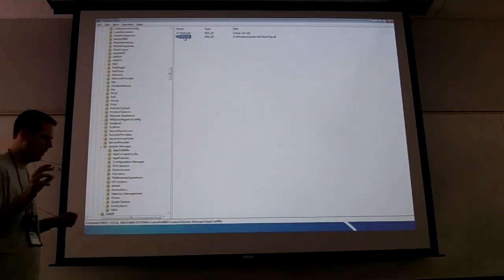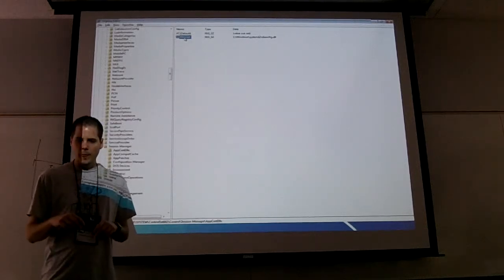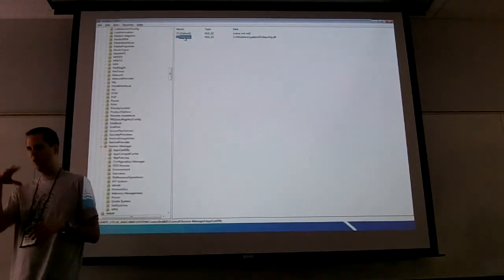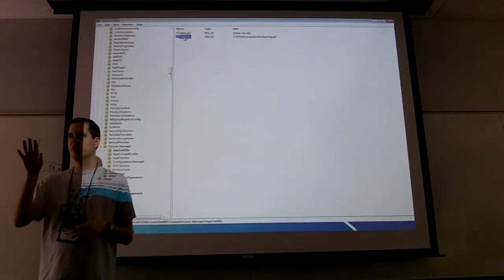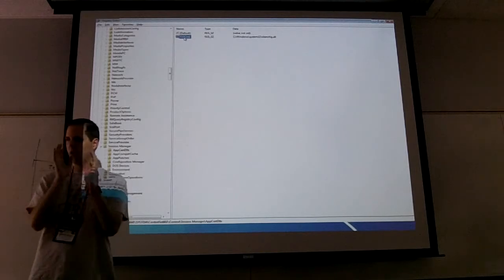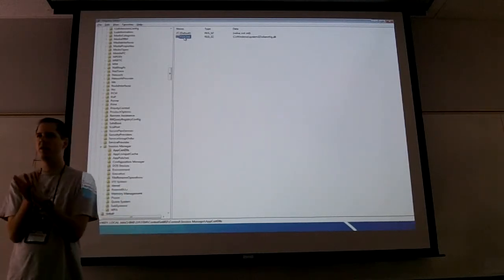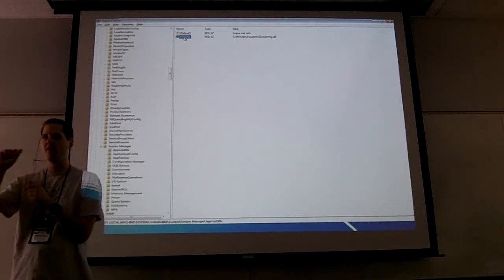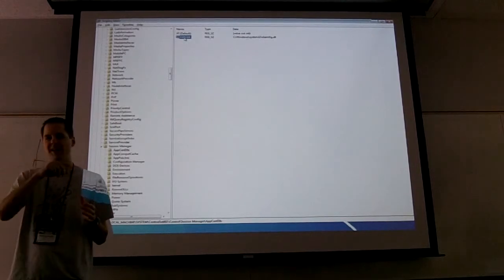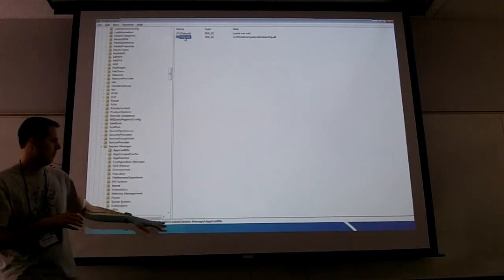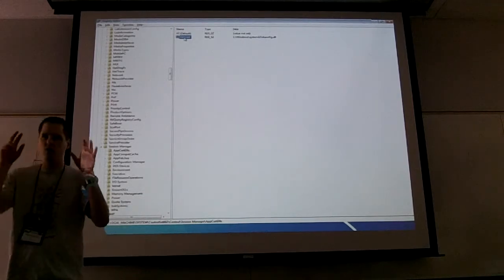There's two control sets. I think when you boot the machine, it picks one. I don't know how it picks it. And the changes you make to the drivers and the registry keys and that sort of thing only happen in one of them. And then when the machine fails for whatever reason, and you go into F8 and you choose last known good configuration, I believe it switches you over to the other one. But you'll probably have to check some Microsoft knowledge base articles or some TechNet articles if you really want to understand the control sets.